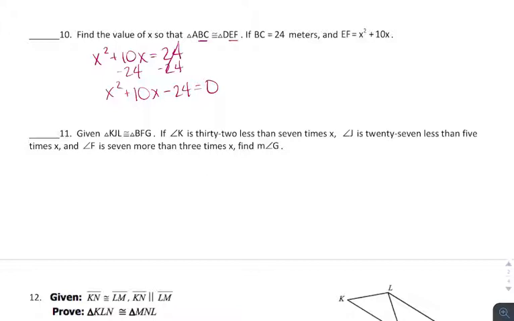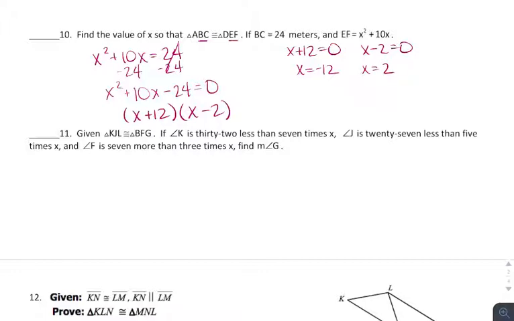We need two numbers that multiply to give you negative 24 and add up to give you a positive 10. In this case, that number is a positive 12, negative 2. So 12 times negative 2 is negative 24. When you add them together, you get a positive 10. Then we just have to set both of those things equal to 0. So x equals negative 12 and x equals positive 2.